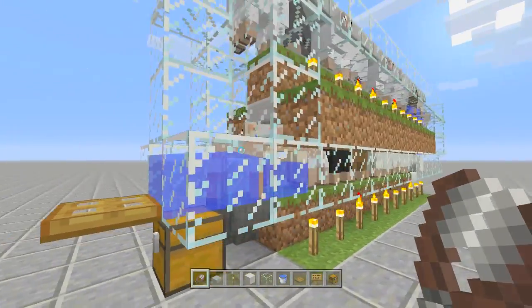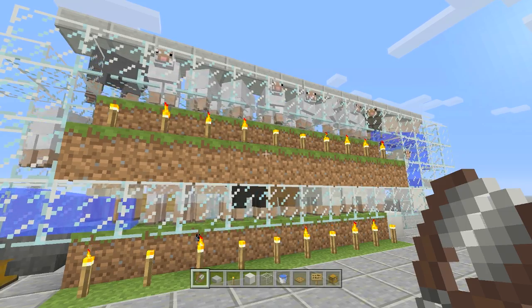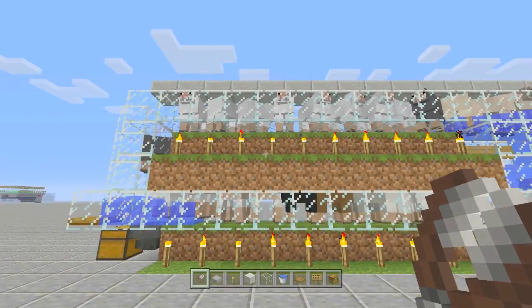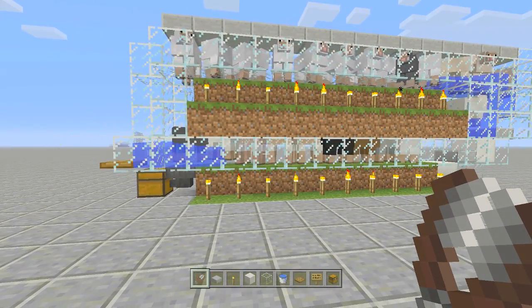The more sheep, the better. Like I said, the more sheep you have, the faster it will go. Does it need to go super fast? Not really. I mean, this will definitely give them way more than enough time to eat the grass. So I guess this isn't that bad going this slow. But for some reason, I like it to go as fast as possible.